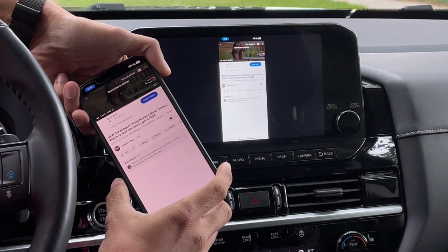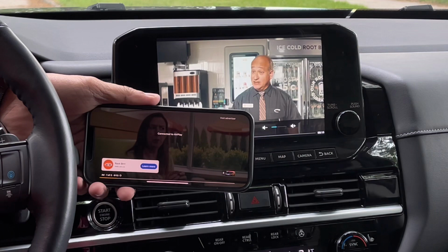Okay, and root beer to drink? No. What? You didn't get a root beer?